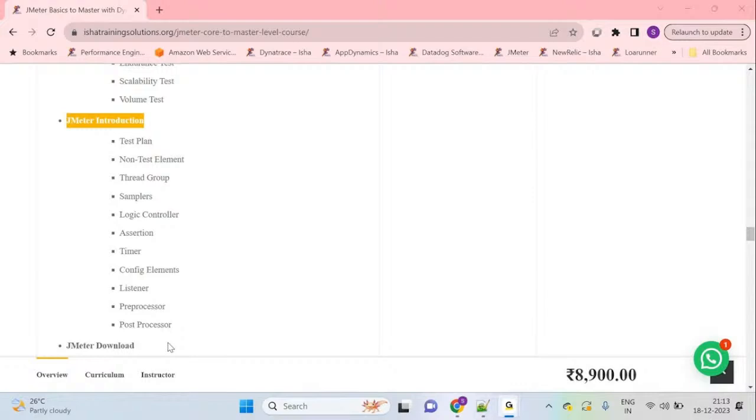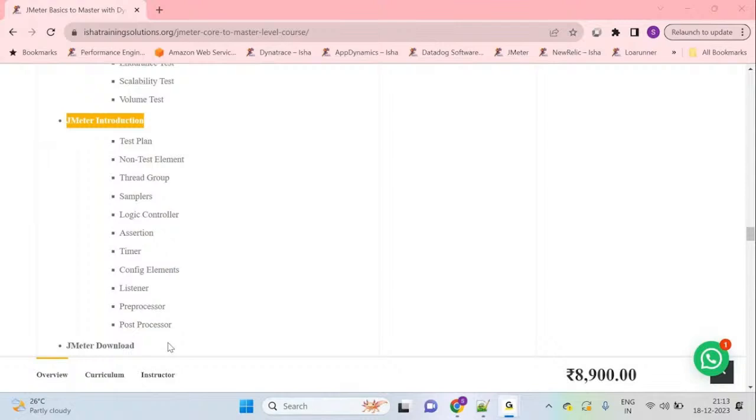When I'm trying to do parameterization, what do I have to do? When I'm trying to do correlation, what do I have to do? Don't worry, these terms and terminology we are going to learn in a detailed way during our learning. Right now, I'm just saying it for contextual purposes. We have to know, in order to do parameterization, what element I have to use, and in order to do correlation, what element I have to use, like that.